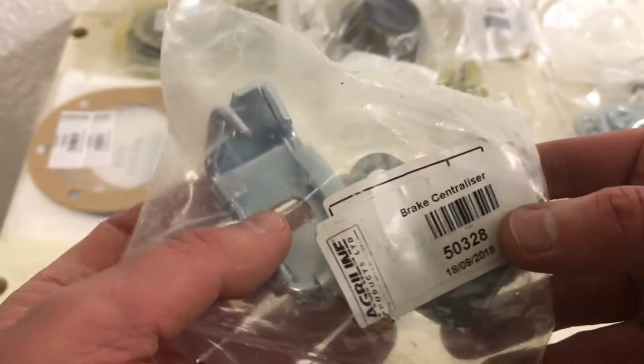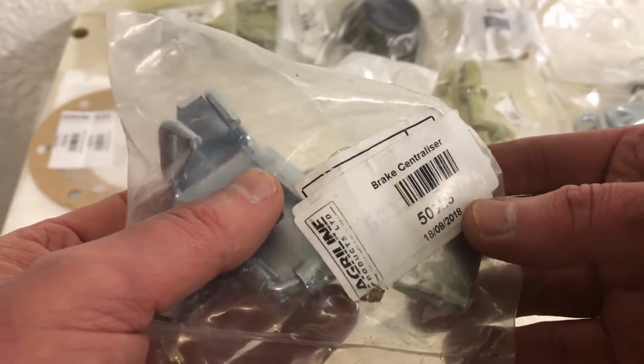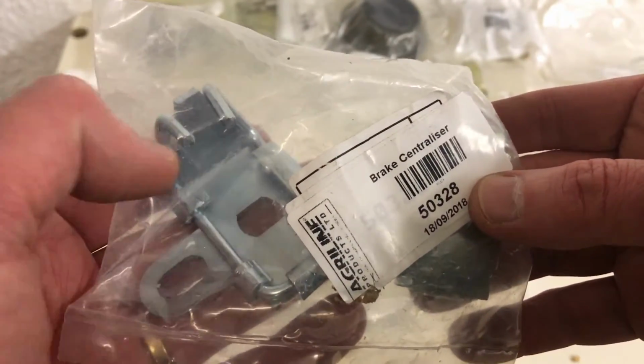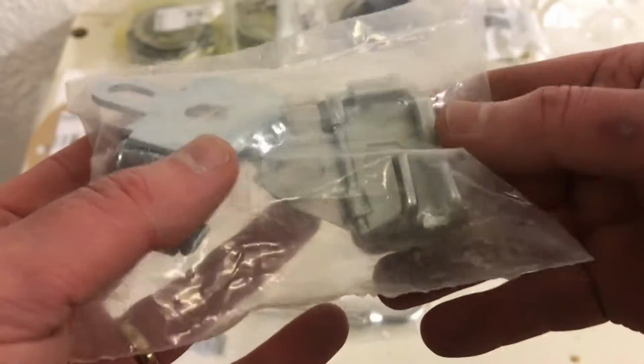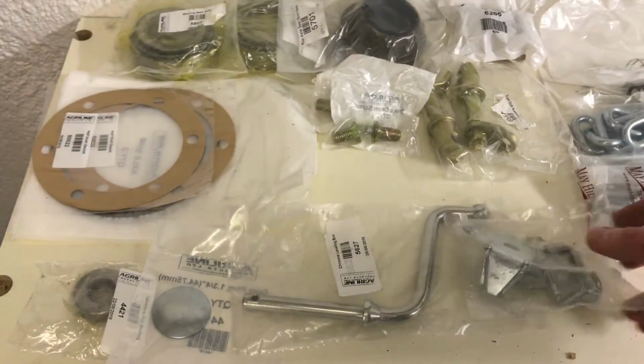And then also for the brakes, the only other part that was a problem was these centralizers. One of the sides was broken. These come in a set of two, so I obviously got the set, and I'll replace those.